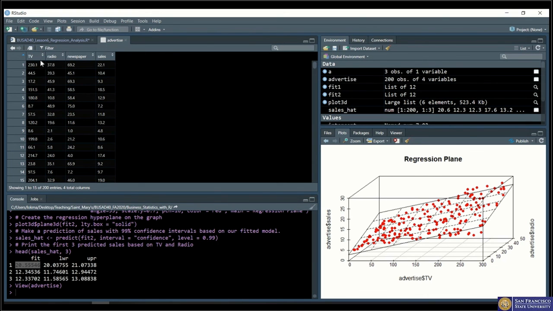And then we put it into our fitted model and calculate the predicted value. In this case, the predicted value will be 20.5546, which is very, very close to what the actual data says here. And you can see we have the 99% confidence intervals, right? So we have the interval ranging from 20.03755 to 21.7338.